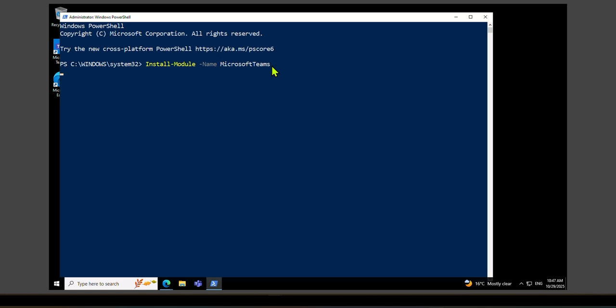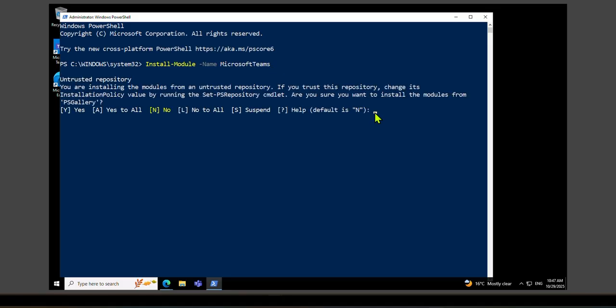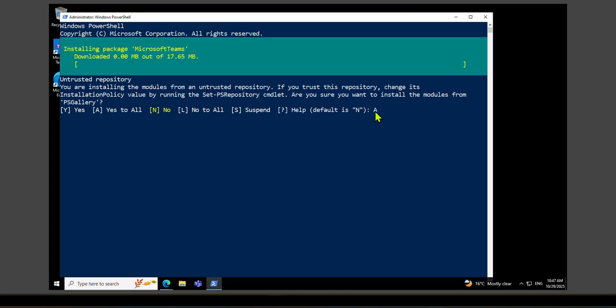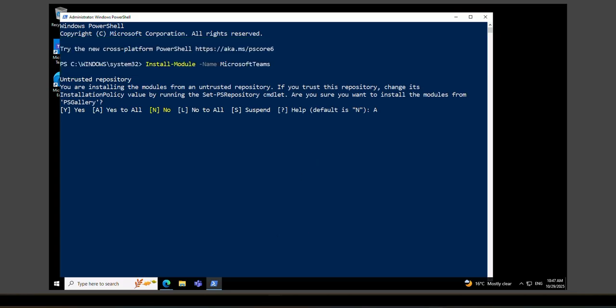First we are going to install the PowerShell module for Teams, and then we are going to connect to our environment. We are going to connect to our tenant, and then we are going to pass the commands that are available, whether to create a team or a group, you want to update some properties, you want to update team policies, or whatever tasks that you can perform from the graphical user interface, you can perform it from the Windows PowerShell as well.